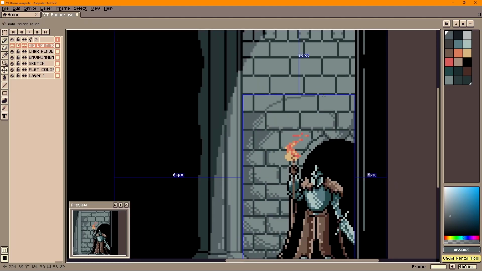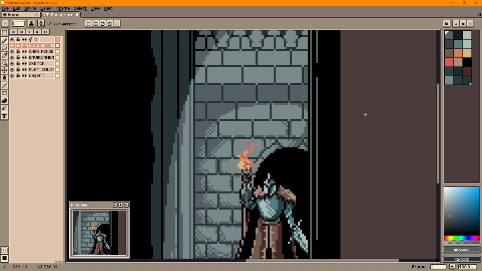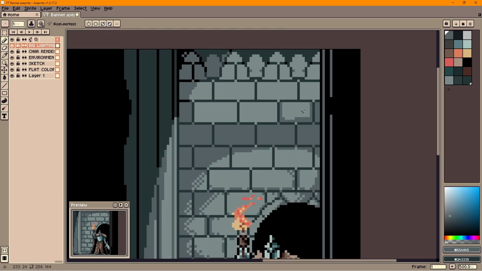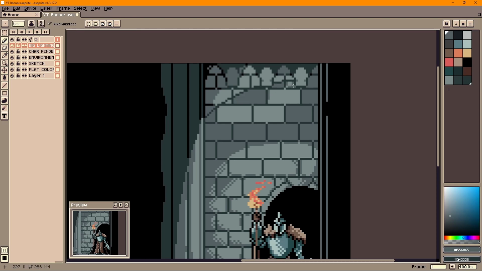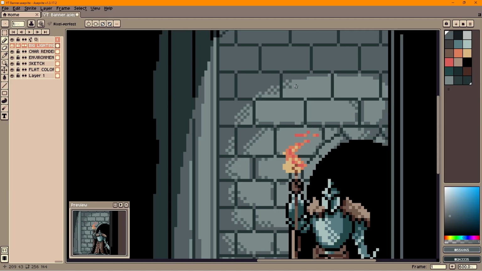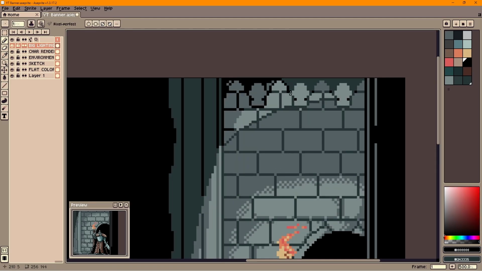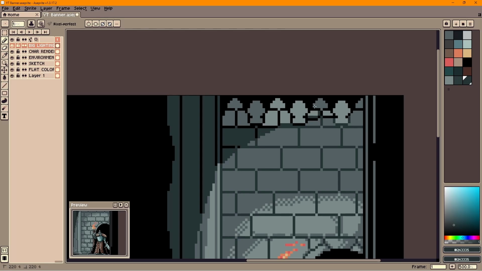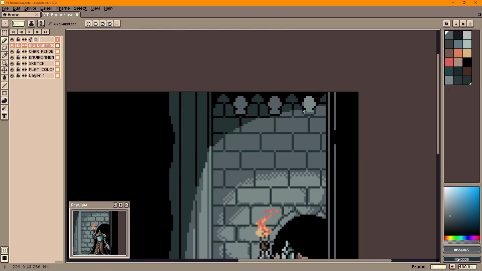Your shadows are whatever color of your, well, if you're outside, it's the color of the sky, but in a closed room like this, your shadows are going to be the color of your torch, right? Or they're going to have a warmer tone to them as opposed to a bluer tone. Your shadows generally are going to be more blue toned, but with a light source like that, they will have a warmer tint to them, you know? So that's kind of where I got that blue-green color from, because if you add a bit of yellow to blue, you get green, right? So that was kind of the color choice there.